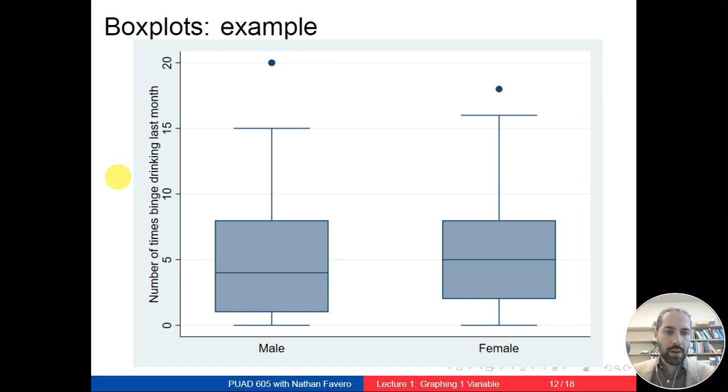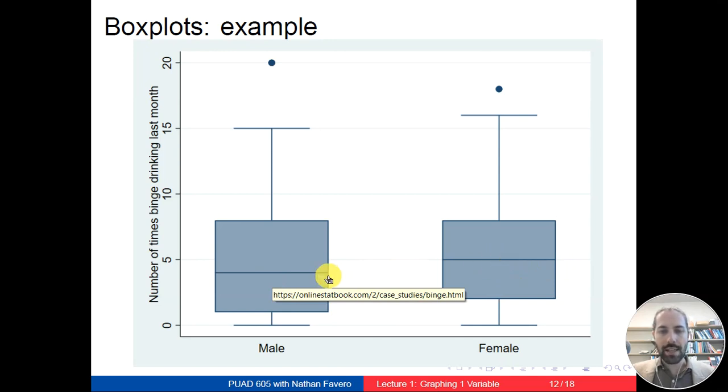And so here we can see that the number of times in the past month that these college students who were male binge drank tended to be around 5 on average. And we'll see this on the previous slide when we return to it, but this middle line right here represents the median. In other words, 50% of the observations that individuals binge drank more than this many times among the males, and 50% drank fewer than, I think this is 4, binge drank fewer than 4 times in the past month.